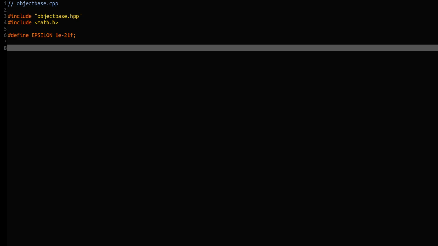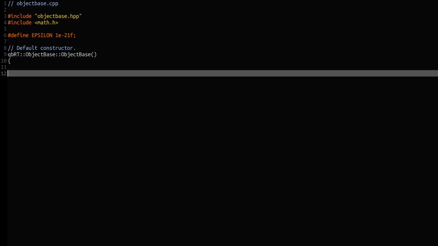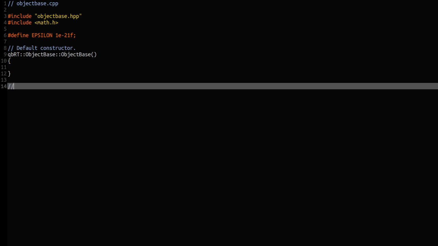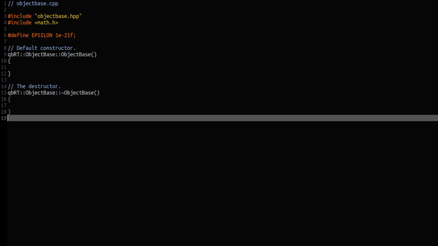Of course we need to define our default constructor, qbrt::objectbase::objectbase, and we don't need any code in there. We have a destructor as well. This is intended to be overridden, so we don't need to put anything here. Objectbase::~objectbase, and again we don't put any code in that.